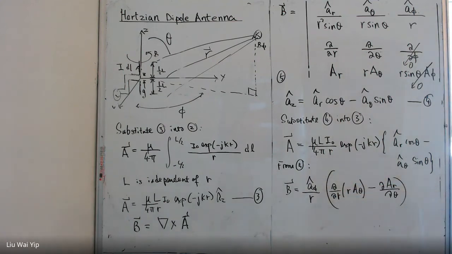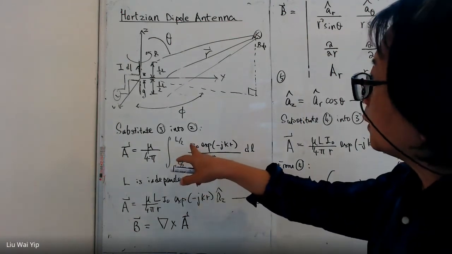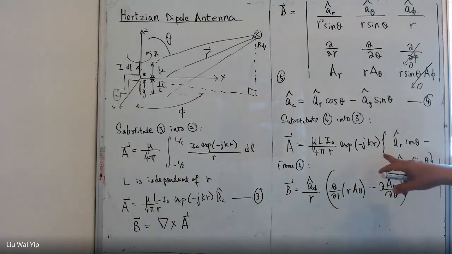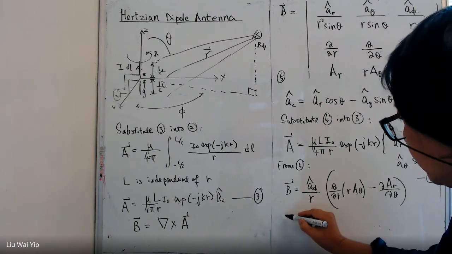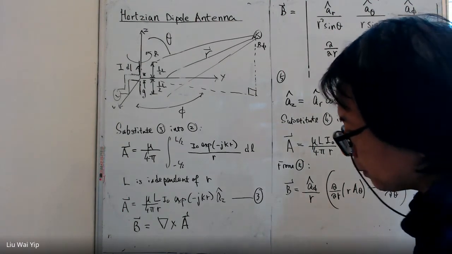And A theta is the theta component of A. A is the magnetic vector potential. And AR here is the R component of A. All these things can be found from this expression. Say, now we have this equation, say this is equation 6, and we are going to find out everything from there. So if you work out this expression carefully and find out this thing, what you will find out here, let me see if I have enough space here.